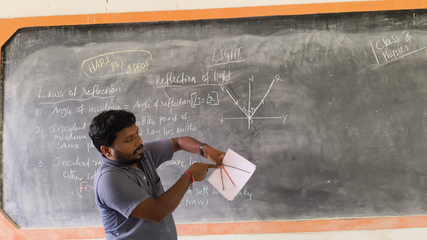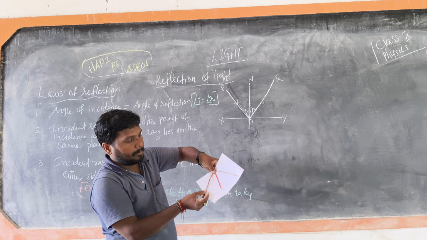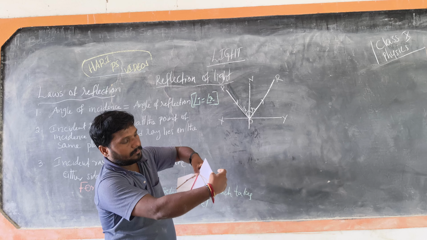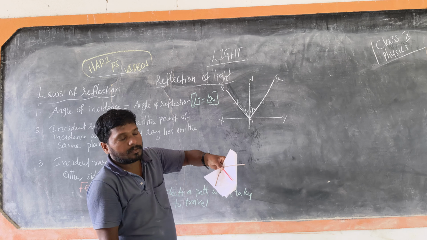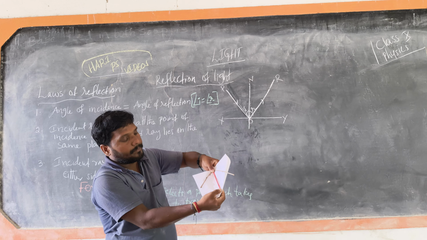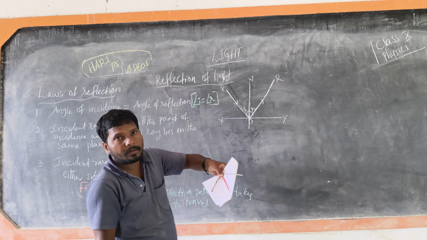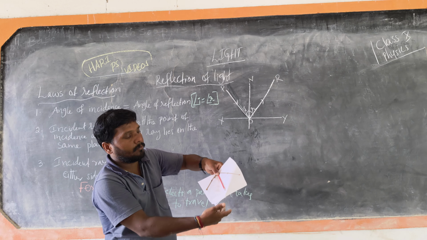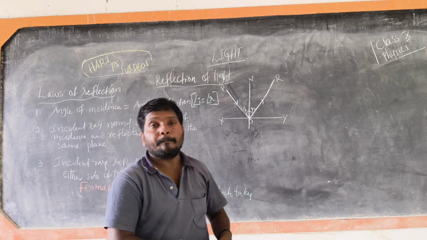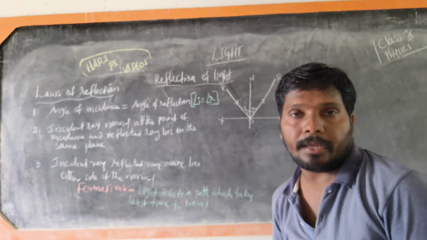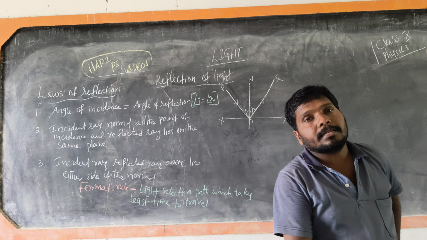Right. So this is the incident ray, this is the reflected ray, and this is the normal. All lie on the paper only. Now, if I fold the paper like this, then tell me, the incident ray and normal lie on the paper surface, the plane. But what about the reflected ray? Does it lie on the paper? No. That means it is not on the same plane. If I open the paper, now the incident ray, the normal and the reflected ray are present on the paper. So that is called the same plane. The incident ray, the normal at the point of incidence and the reflected ray lie on the same plane.